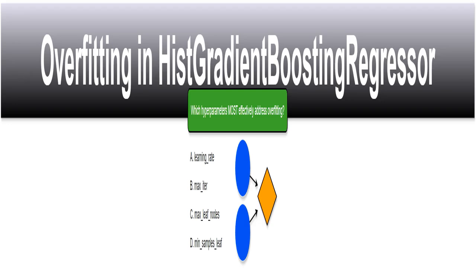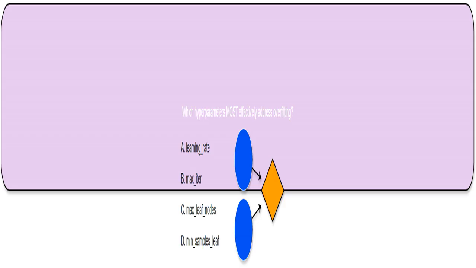We're tackling the problem of overfitting in a machine learning model called HistGradientBoostingRegressor, which I use to predict house prices. Overfitting happens when the model learns the training data too well, including the random noise, and performs poorly on new, unseen data. I need to find ways to prevent that. I'm looking at several settings, called hyperparameters, within the HistGradientBoostingRegressor to see which ones are most effective at stopping overfitting.